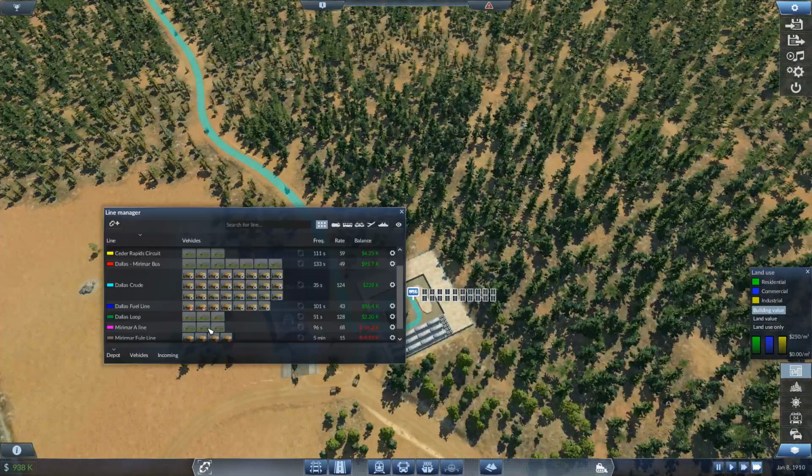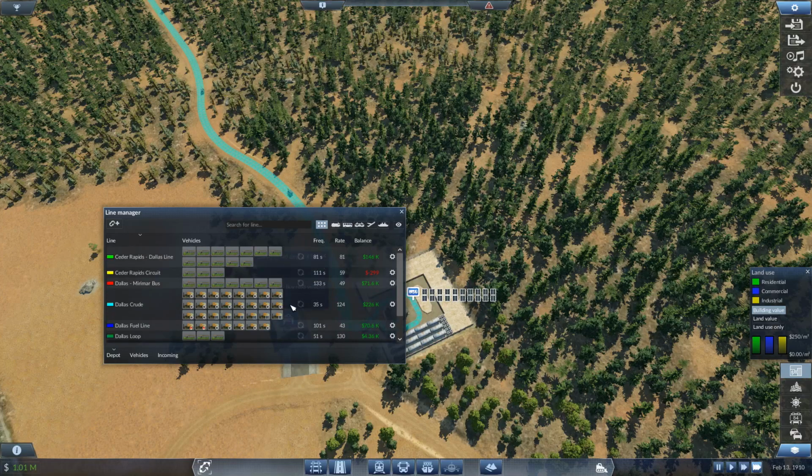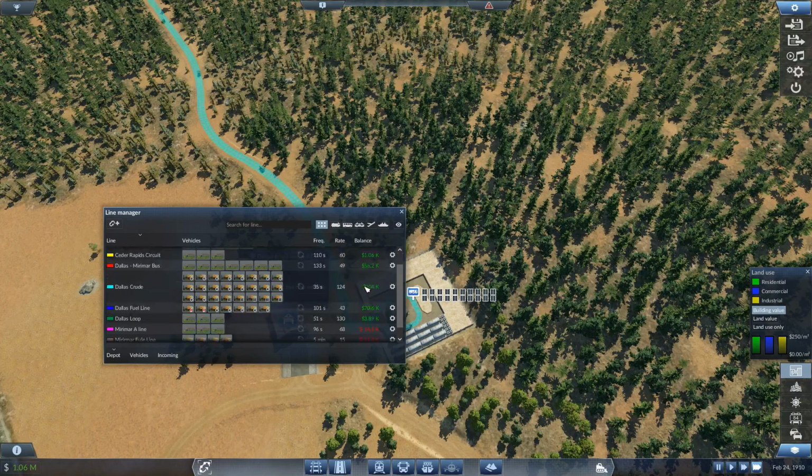What's the rating on the Dallas Crude line? Are we making money? We're making $228,000 a year, which is not bad. Miramar A-Line, not quite as popular yet. And the Miramar Fuel line, not making any money. We've lost $299. No, Cedar Circuit is now in profit.